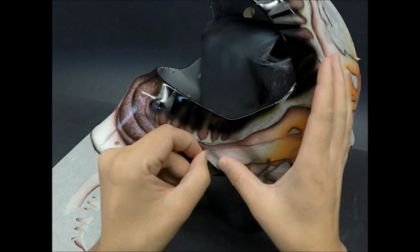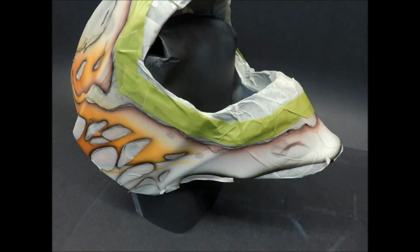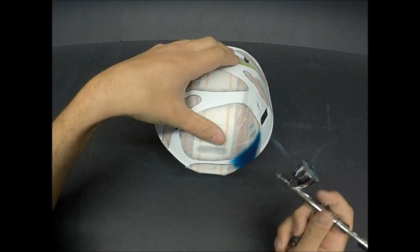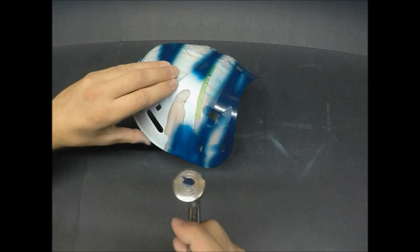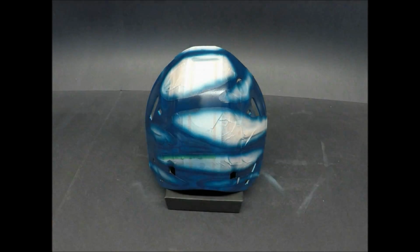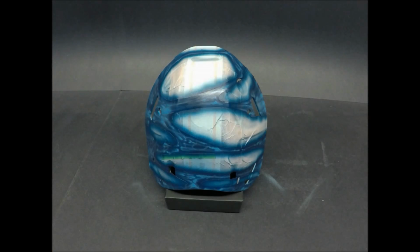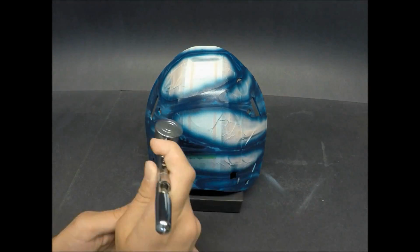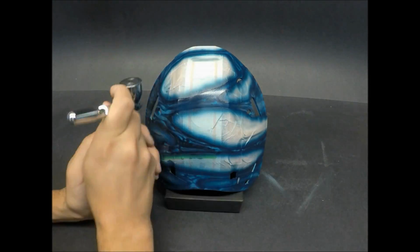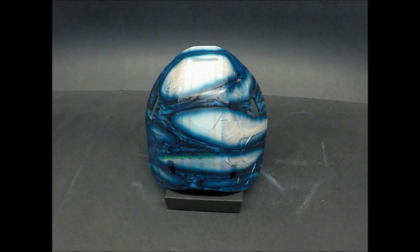Now I remask, but instead of putting all those tiny pieces back in, I just mask up the entire completed inside section. Now we are moving on to the main sections, the actual Venom alien skin, and this is a great time to use the backplate as a testing ground. If I'm not completely sure on my painting process, it's nice to have a small section like this to do as a test before attacking the more important part of the actual mask.